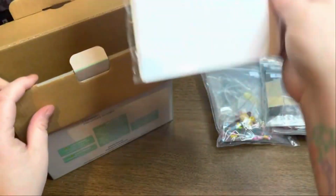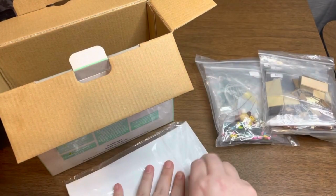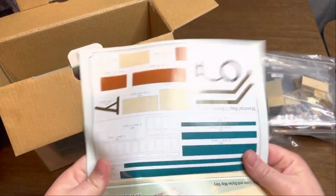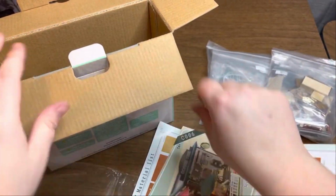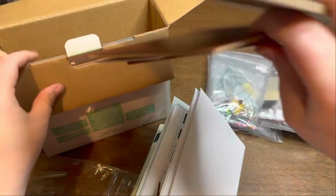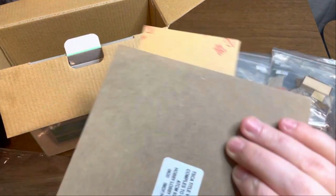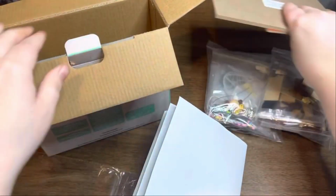And then this looks like, what is that? This may be the stuff that you have to cut out. Let me see. Yes, it is. Okay. Nope, wait, I don't know. Okay. Oh, so some of it's instructions. Okay, we'll get to that in a second. What else do we have in here? Okay, so this just looks like more assembly pieces for the actual building itself. Let's see. Oh, okay, cool.